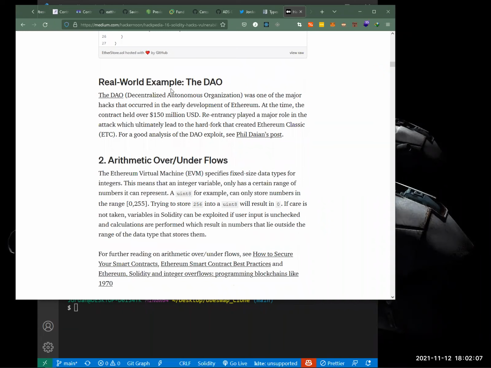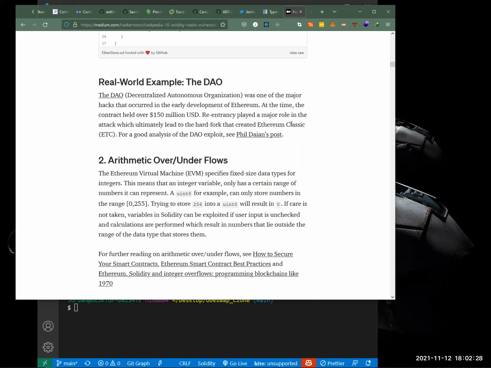So this is a real world example, whereby a guy was able to withdraw. At the time, the contract held over 150 million USD, and then there was a re-entrance. It played a major role in the attack, which ultimately led to the hard fork that created Ethereum Classic.